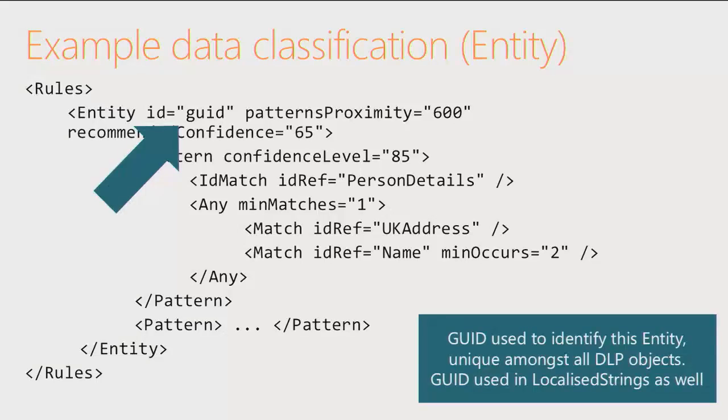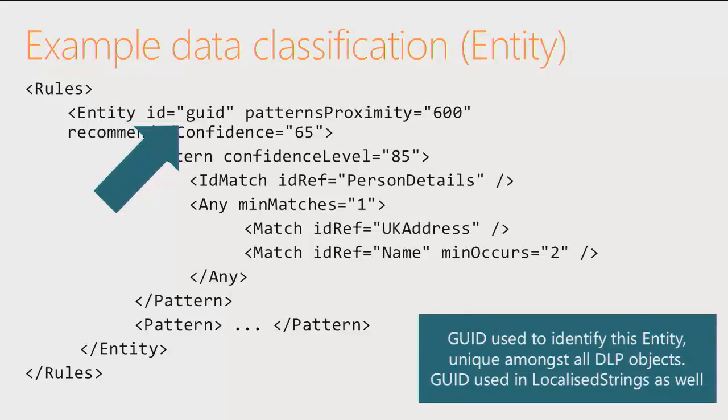Okay. I have a value that defines the proximity. This just says how far away from the thing that I found, so I found my keyword, or my regular expression, or whatever, how far away from the thing that I found do I look for my corroborative evidence? So in my example I had on the screen earlier, there's a regular expression, and near it was the word code, or product. And so in this example, 600 characters. So it looks 600 characters either side of the thing that it's found, looking for the corroborative evidence.